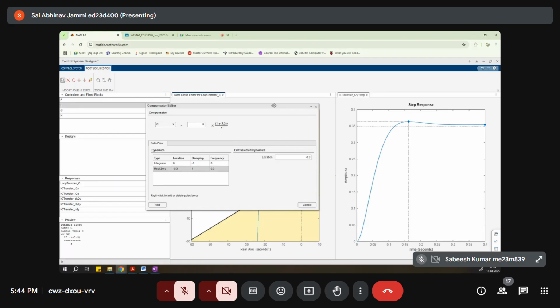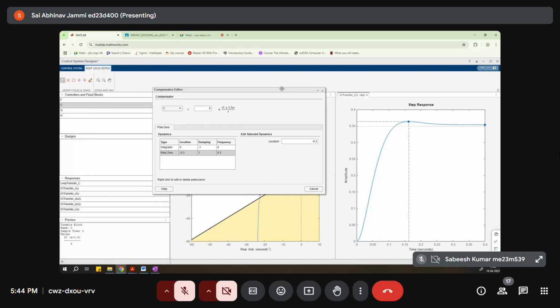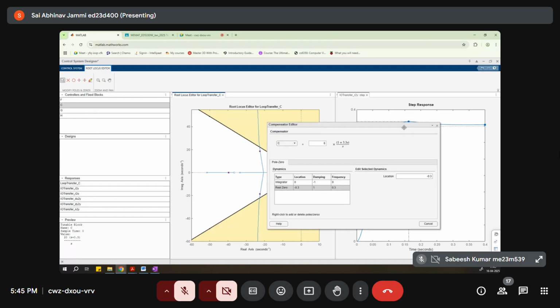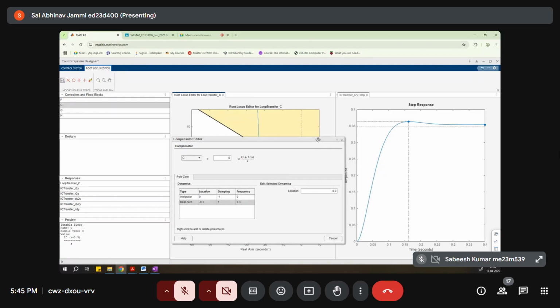Abhinav, I have a question over here. I'm sorry to interrupt. You are moving this value of location and sometimes Ki, right? Sir, do you have any thumb rule for this, or does it just come from experience and practice? What is the funda behind how you're choosing this value?